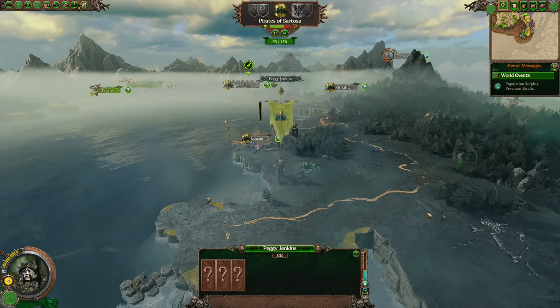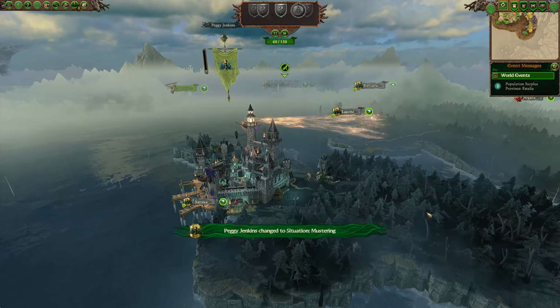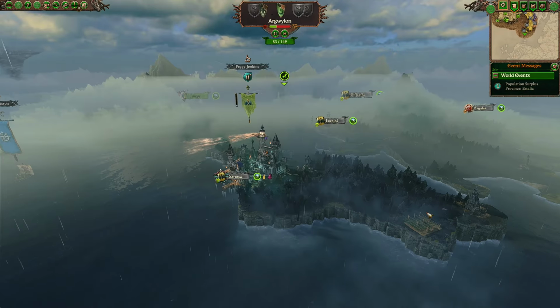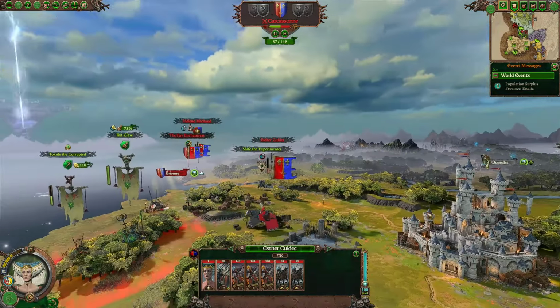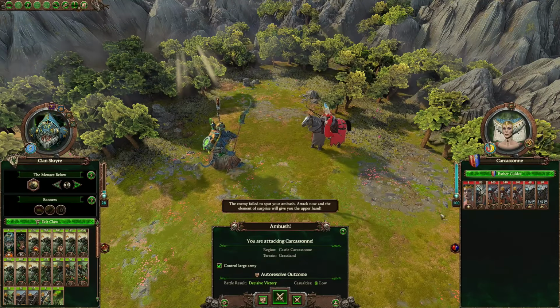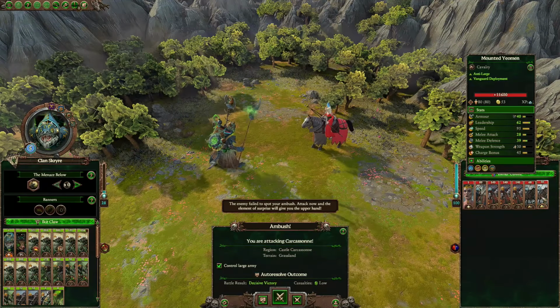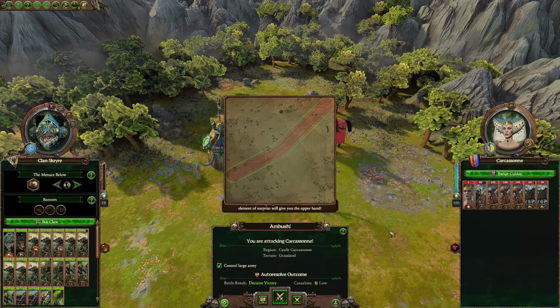Well, it looks like Aranessa has had a chance to build her armies back up a little bit, so that's good. Okay, did it work? It worked. Ambush, decisive victory. I guess there's enough time to fight this battle, right? This is going to be a pretty quick one.